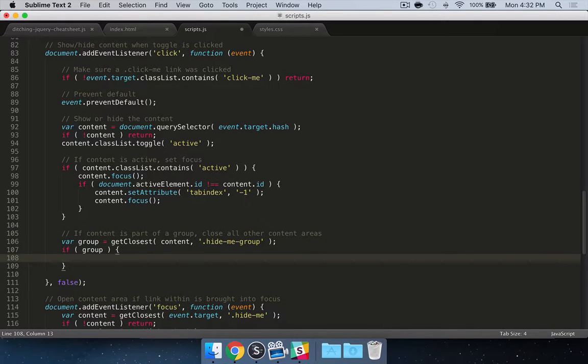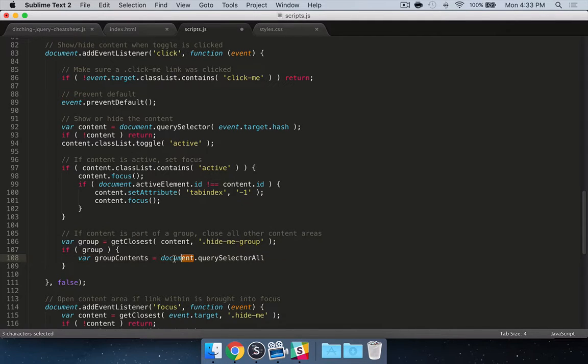Okay, so if it's part of a group, we are going to get, let's see, how do we want to call this? Because we already set content as a variable, let's go with groupContents. Remember, document.querySelectorAll we can use to grab all matching elements on a page.